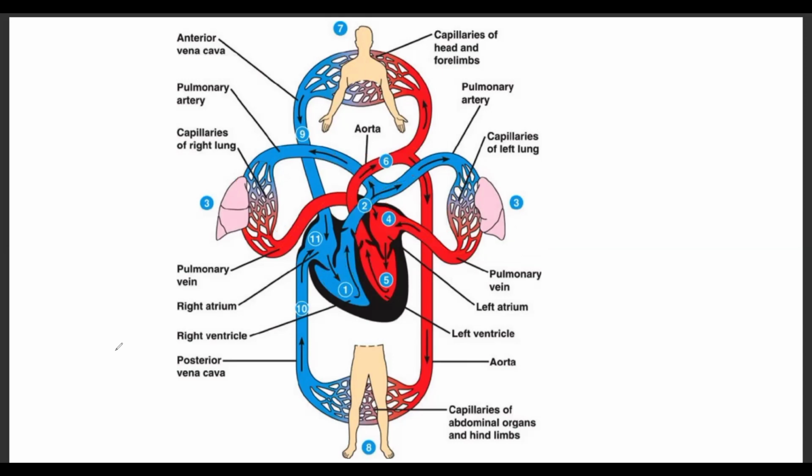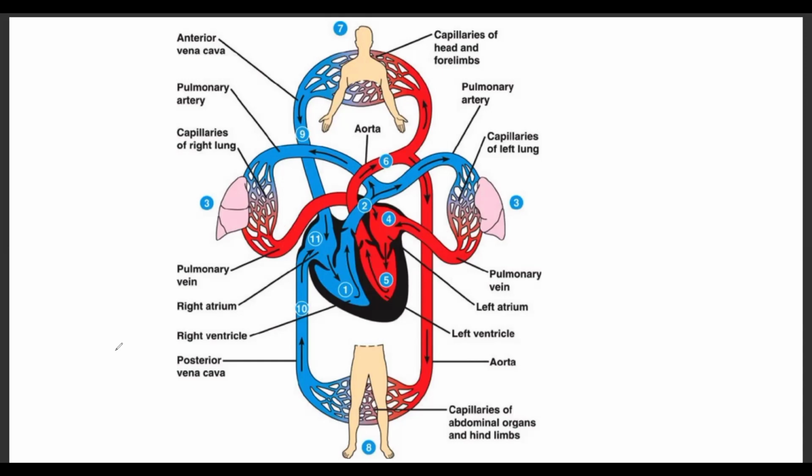Now the human heart, it's a closed circulatory system. Here the heart is divided into 4 chambers, 2 atria, 2 ventricles, and there are 2 circuits that operate simultaneously: pulmonary circuit and the systemic circuit. Now, the pulmonary circuit takes oxygen-poor blood to the respiratory surfaces, right, and returns oxygen-rich blood back to the heart. And the systemic circuit supplies oxygen-enriched blood to all organs of the body and returns oxygen-poor blood back to the heart.